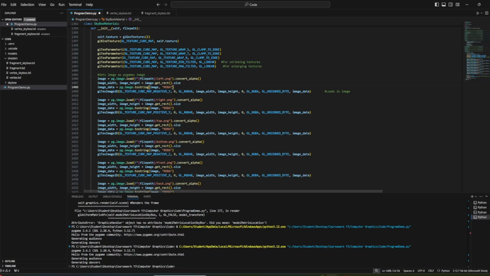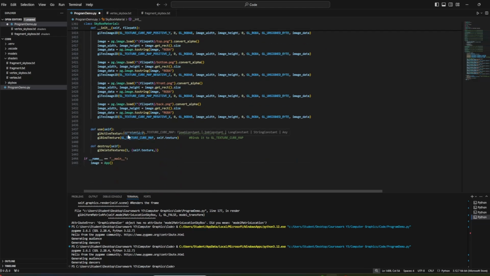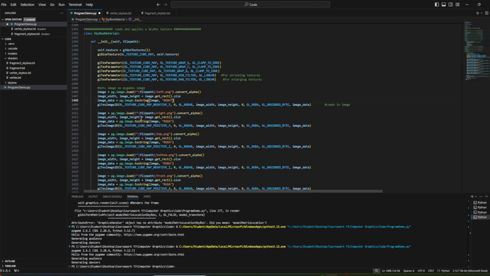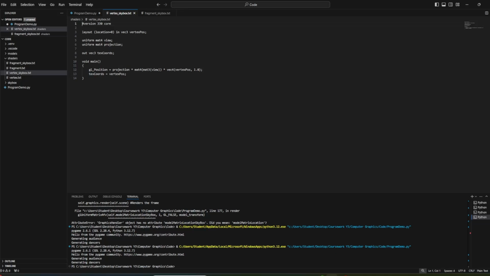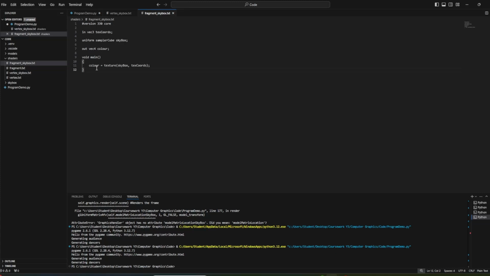The use function just applies the texture to the currently active object, and that's used in the graphics handler class. Moving on to the skybox class, it's quite simple. It just contains the mesh and the texture, just to keep them in one place so it can be easily accessed. So moving on to the skybox shader, the vertex shader uses only the projection and view matrices, since it has no need for the model matrix. It sets the position, and it passes the texture coordinates to the fragment shader, which just sets the color of each fragment to its corresponding texture coordinate.